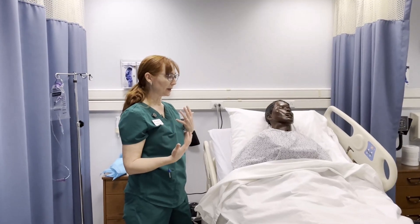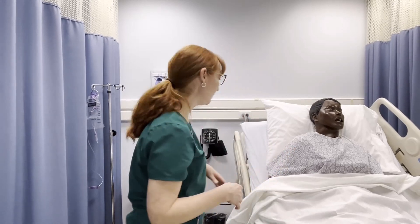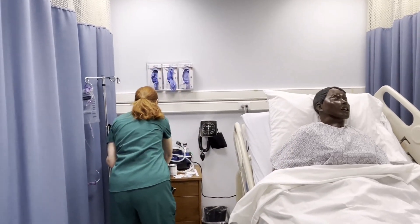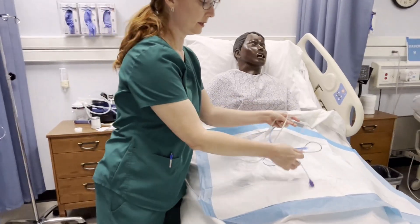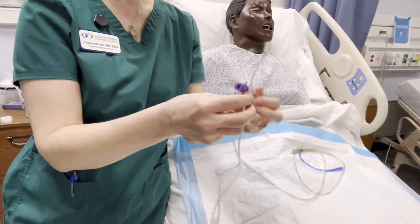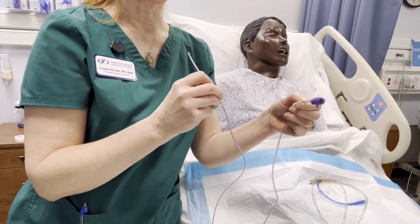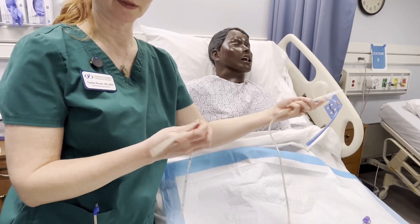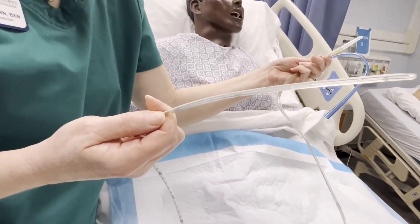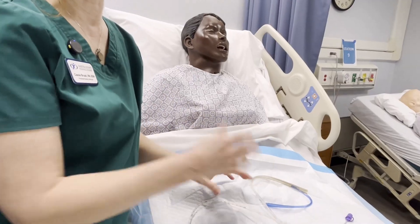This special tube is used if the patient has a blockage of their intestinal tract that won't move through, causing nausea and vomiting. There are different kinds of tubes. This one is a feeding tube — inserted the same way but much smaller, used just for feedings. This other one is used to remove contents from the stomach. It's a lot thicker and has holes along the sides to help remove excess fluid that builds up because the stomach isn't digesting through.